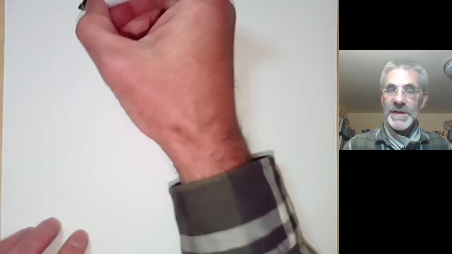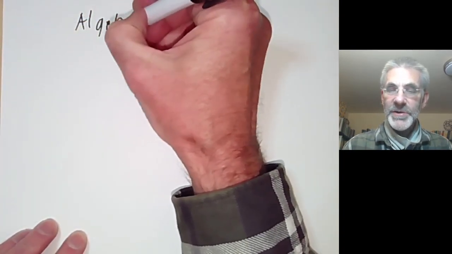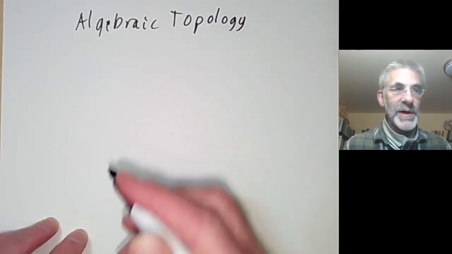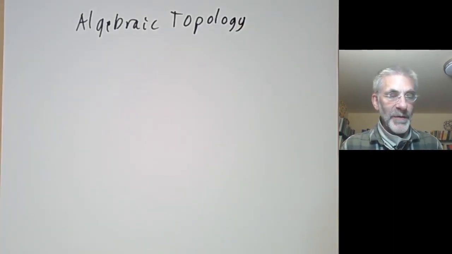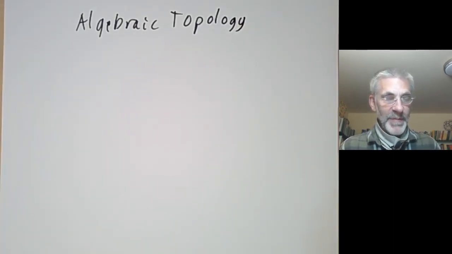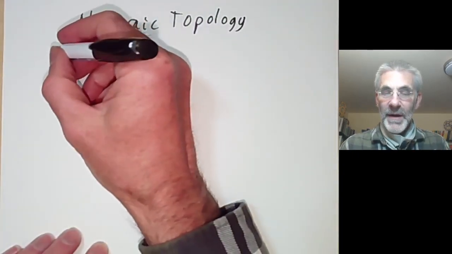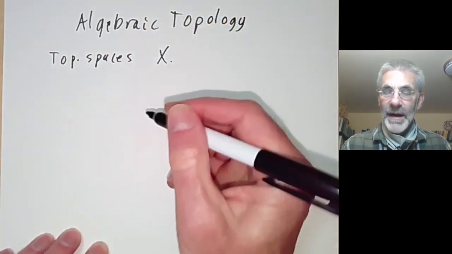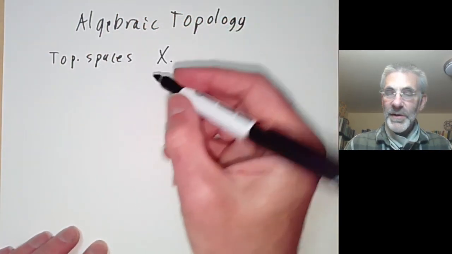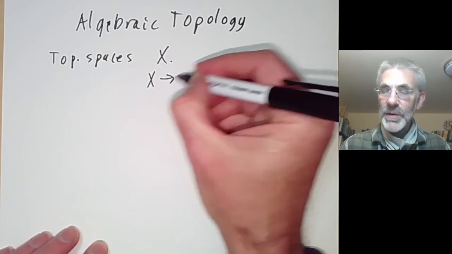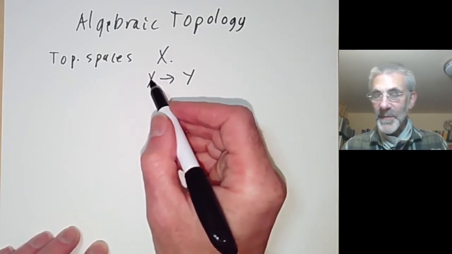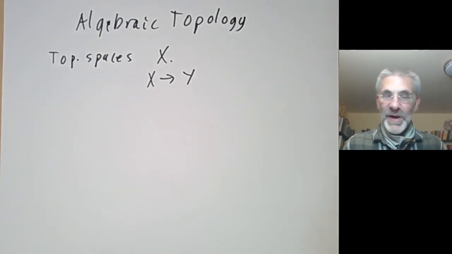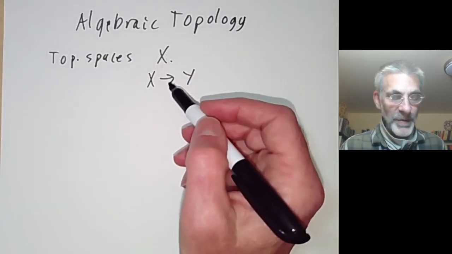This lecture is part of a series of lectures on algebraic topology and will be a sort of introductory lecture where I will just try and give a quick overview of what algebraic topology is about. So the main goal is to understand all topological spaces. And not only do we want to understand all topological spaces, but we also want to understand all continuous maps from a topological space X to a topological space Y. Well, obviously this is far too ambitious and there's absolutely no way we can understand all of these.